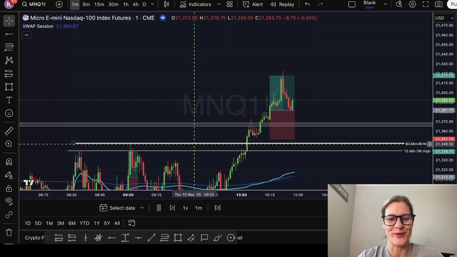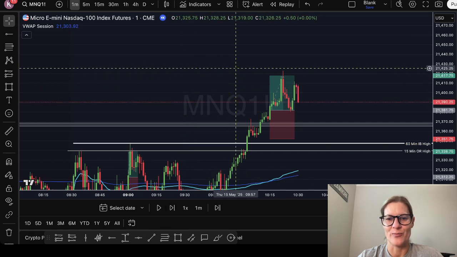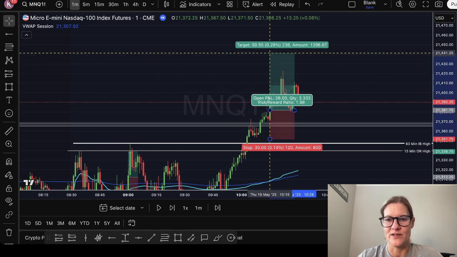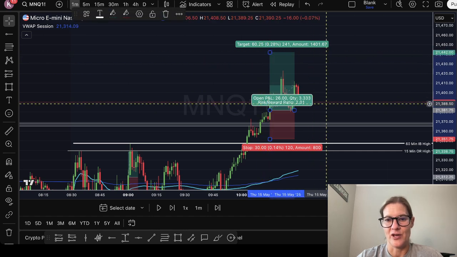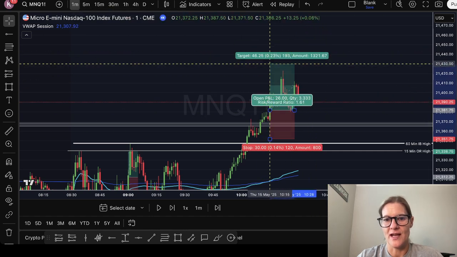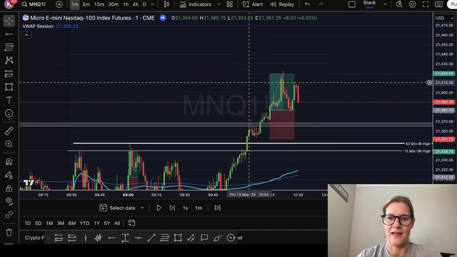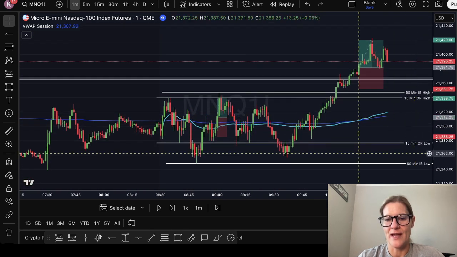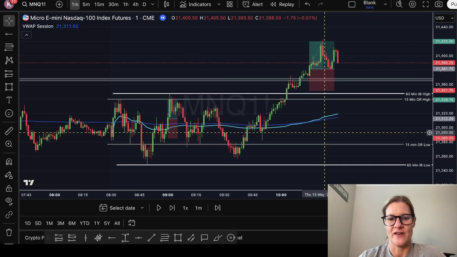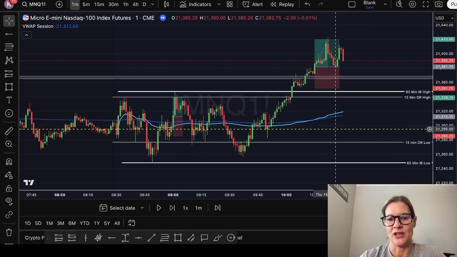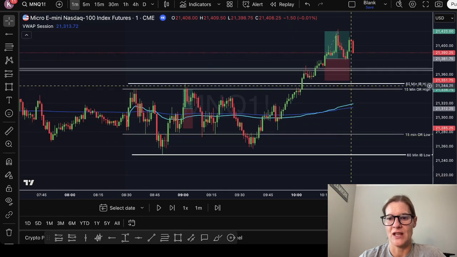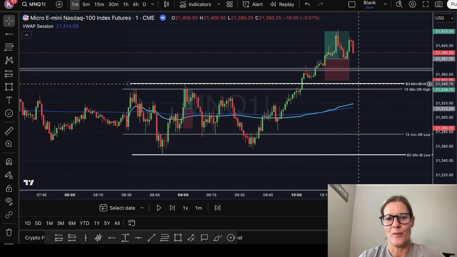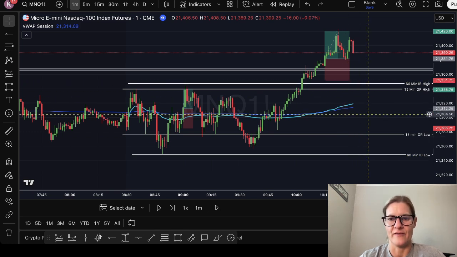So that's why it's always important to look left and figure out where you should take your profits at resistance. Don't worry about having to hold it until a 2-to-1 risk to reward, because you would not have hit it, and then you probably would have gotten stopped out at break even. So look left, see where your resistance is, and it hit it pretty perfectly. So like I said, I kind of just skimmed over how the actual strategies work. The point of this video is just to show you the lines that I'm actually looking at, the 15-minute opening range low and high, and the 60-minute initial balance low and high, and how my thought process works as I'm taking trades off of them.